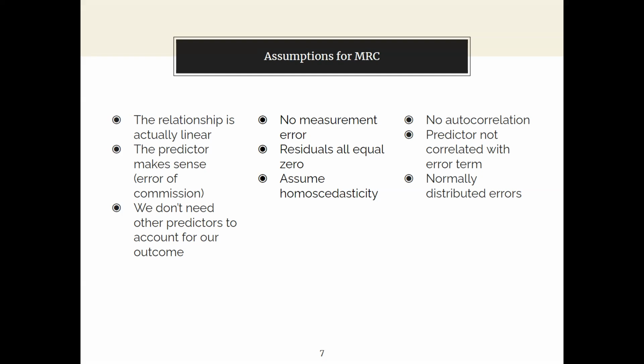We also want to make sure that we have no autocorrelation, which again is a big word, but that's just saying that the error terms of our observations shouldn't be correlated with each other. Basically, we're trying to avoid redundancy here. We can also assume that our predictor can't be correlated with our error term. Again, we're just checking all of our bases. And we should also try to ensure that our errors are normally distributed. If not, we may have something skewing our data collection. And again, we might need to go back to the drawing board and reassess how we are laying out our study design here.